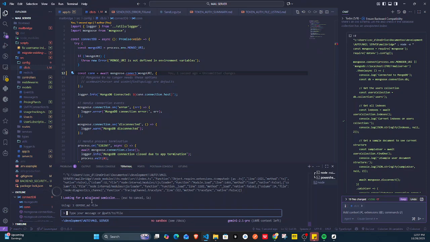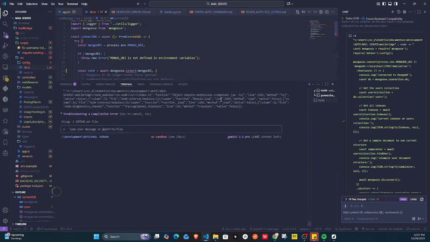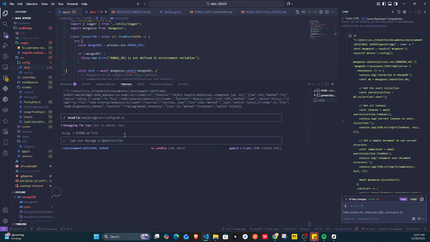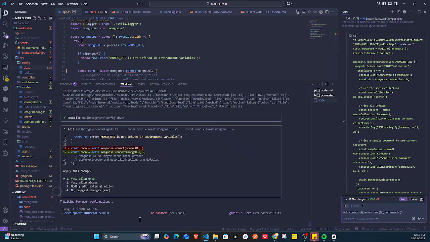You can see it says looking for a misplaced semicolon. Troubleshooting a compiler error. Debugging the typo. You can see here it's suggesting a change, asking me to approve this change, which fixes the error.